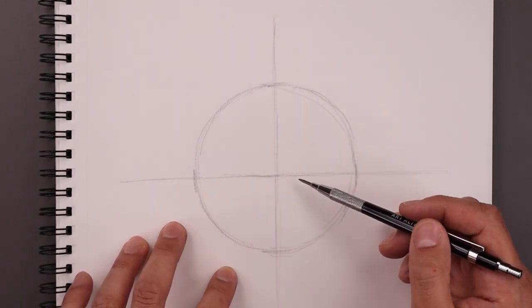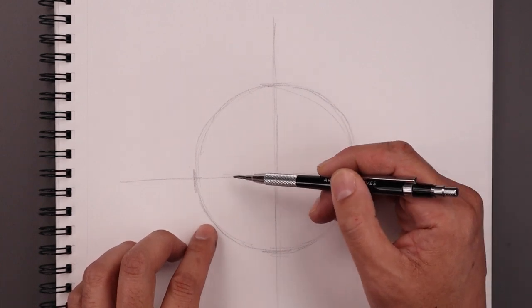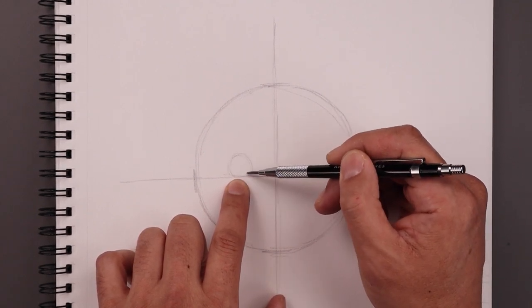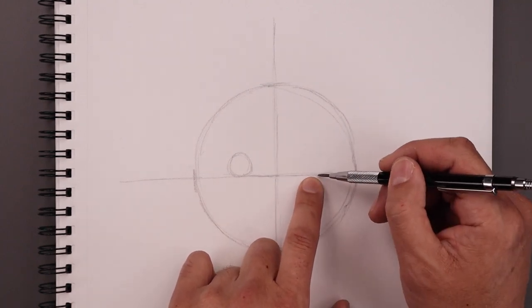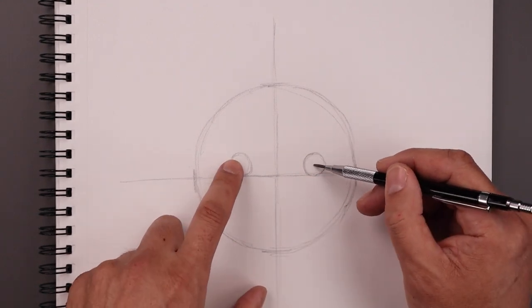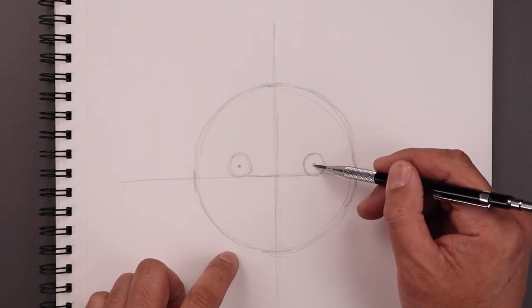Now that we have our guidelines and circle in place, let's start blocking in the basic facial features. Halfway between the center of our circle and the outside on the left, I'm going to sketch a circle for the eye, going all the way around and then back up. Now let's draw the same size circle on the right, so find the center point and go up toward the same height. Now in the center of each circle, we're just going to draw a small dot for the pupil.